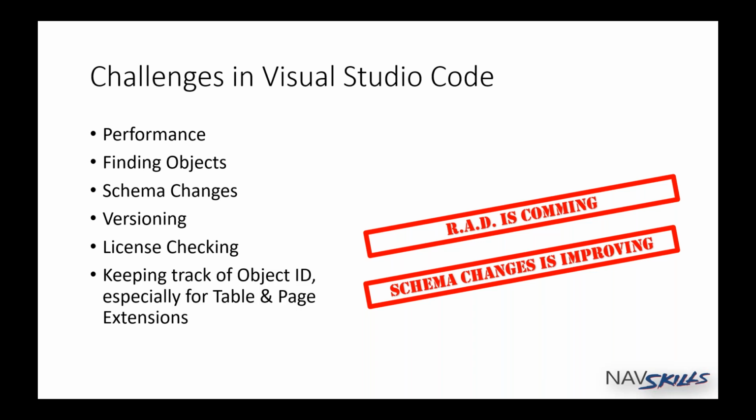Keeping track of used object IDs, especially for page and table extensions, is a nightmare, especially if you start breaking up your extension or your solution into multiple sub-extensions. Personally, I keep Excel sheets, which kind of sounds silly, but I keep Excel sheets to keep track of which object ID is used in which extension. Because with Seaside gone, Seaside used to be our Excel sheet, but Seaside is no longer there. So you need to come up with an alternative to find object IDs.